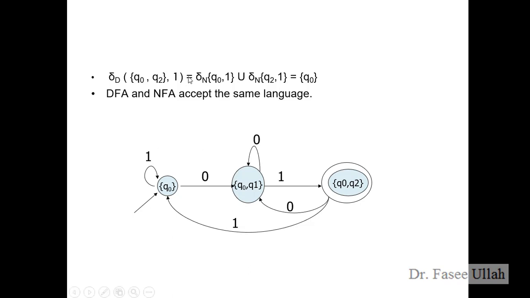According to the figure, we will compare this figure with this state as well. If we see from here Q0 and Q2, Q0 and Q2 is here, right? So we have two possibilities over here, 0 and 1. But ultimately we have to achieve Q0. Why Q0? Because it will return only to Q0 and we need to reach Q0 taking the value 1, because the condition value is 1. So this is a different DFA having the same language capacity.